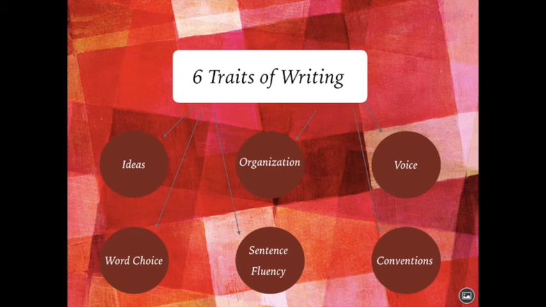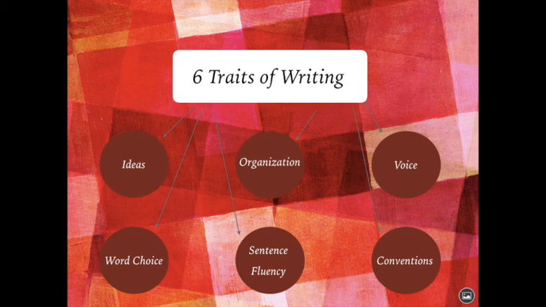The focus on voice is when the writer determines the tone of their writing, whether it be happy, sad, excited, and so on. Word choice is an important step because it encourages the writer to review simple or boring words that they have used and think of other exciting words that could be used in place of the boring word. Sentence fluency is the step where the writer ensures that their writing has rhythm and flow that makes it easy to read. An easy way to assess this is by reading and writing aloud to listen for any discrepancies.